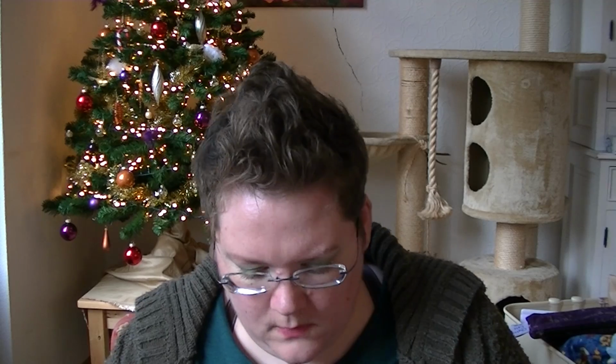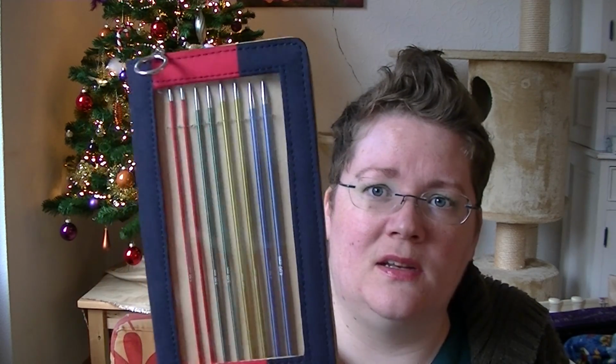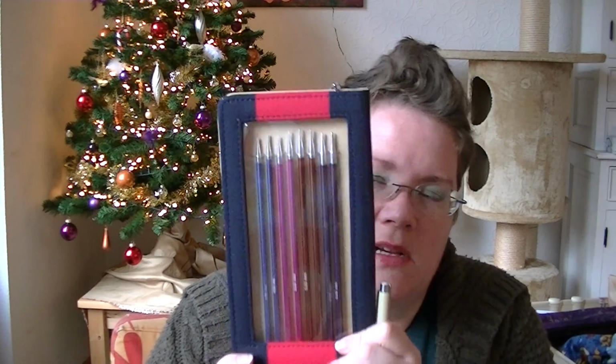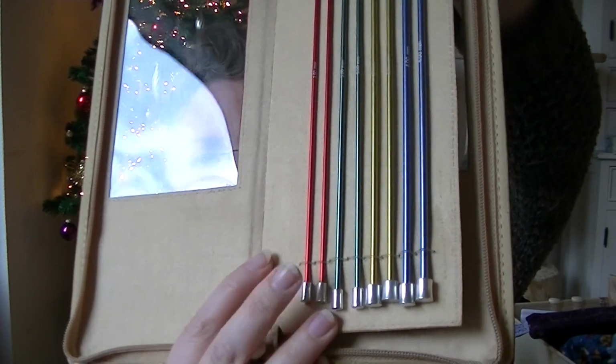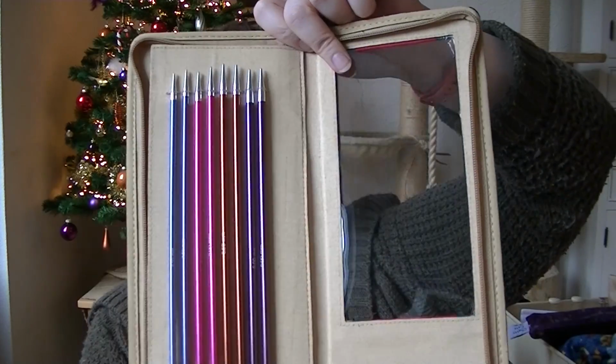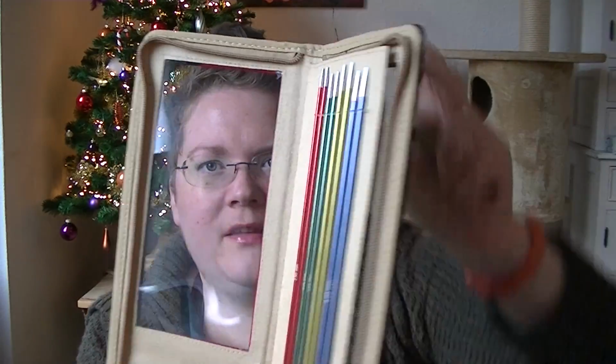With that, yeah, it's weird. I ordered crochet stuff, and with that I ordered knitting needles. These are Knit Pro Zing needles. This is the set of straight needles with tips or ends or whatever that's called. Here's the other side. And the reason I got this is because we talked about it, how much easier it would be to do double knitting without that whole cable in between, because it was a bit fiddly.